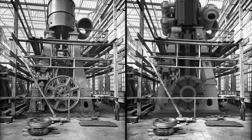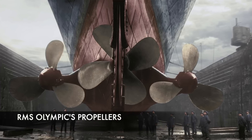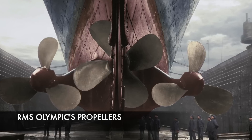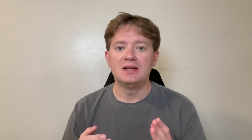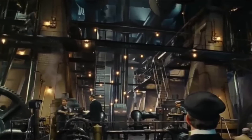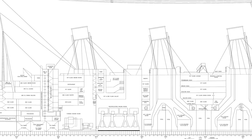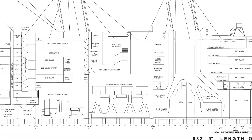The engines would ultimately play a huge role in how the stern behaved during its final moments. The Titanic had two different types of steam engines on board: the reciprocating steam engine and the low pressure turbine engine. The Titanic had two reciprocating steam engines, used to power the two outer propellers, and one low pressure turbine engine used to power the central propeller. The reciprocating steam engines were massive — several stories tall, weighing somewhere around 730 tons a piece. These engines were kept in the bottom of the Titanic, in the area between the Titanic's third and forward funnel — in other words, an area directly affected by the Titanic breaking in two.